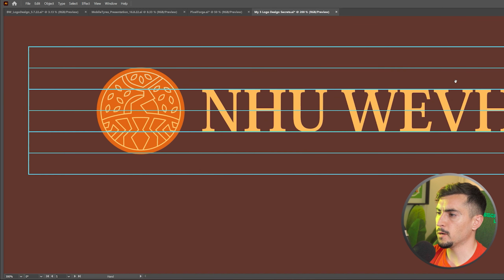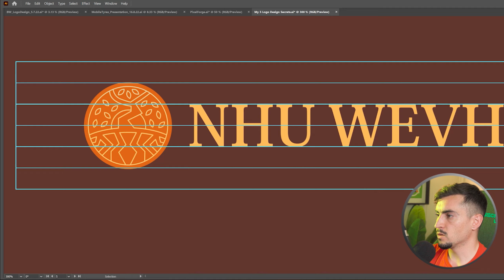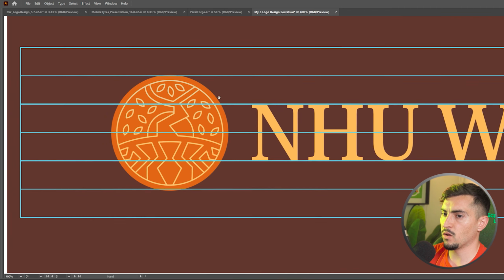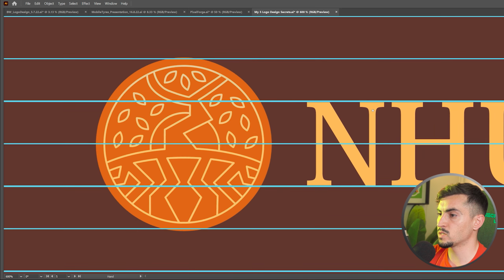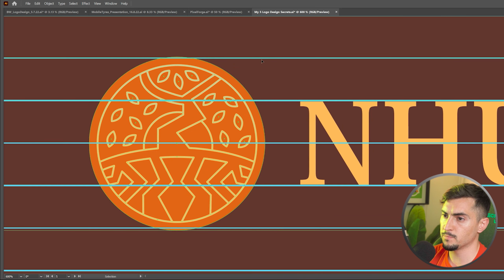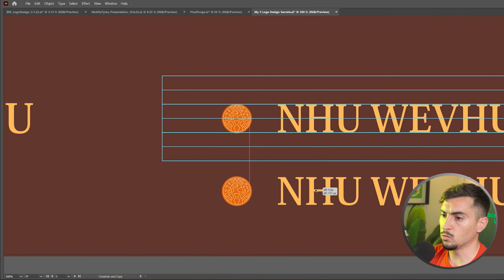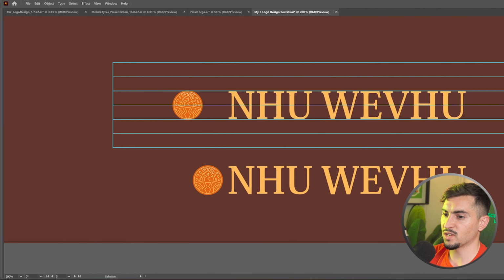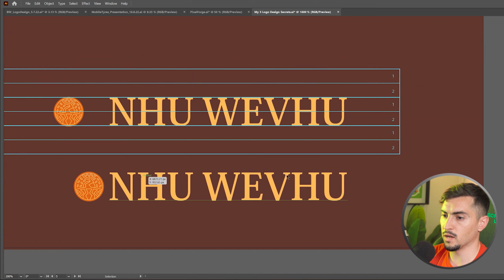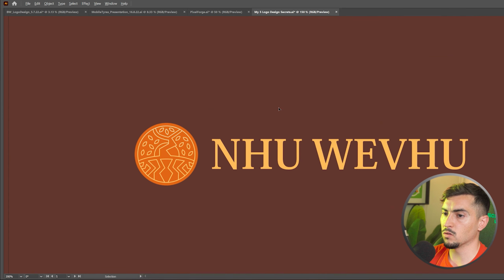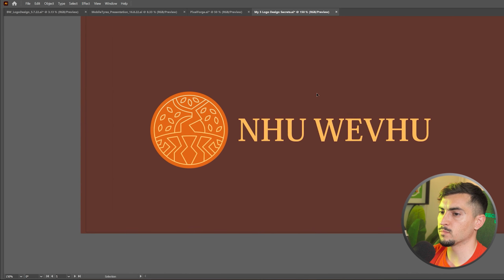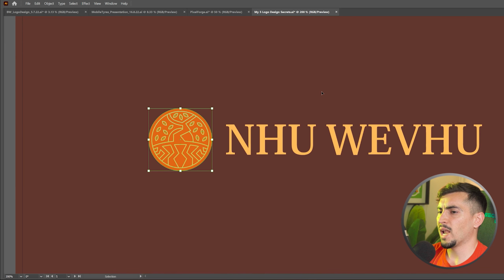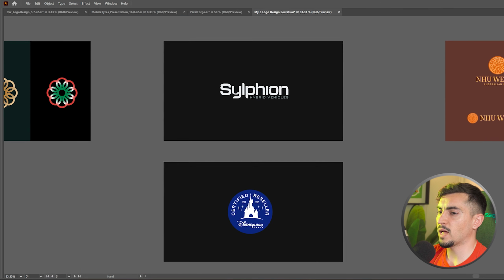Here's another example, just the horizontal version. You can see we've got a size there, and then all we're doing is doubling the size of the icon. So the icon is double the size of the text for the grid. If I scale this down, it would look very small like this, and you can't see the details. I'd have to zoom in. But when we double it, it looks like this. It feels balanced. It feels like it works. And we don't want to go too big, because once again, it starts losing that element of design. It starts becoming off balance. So that's what I'll do.